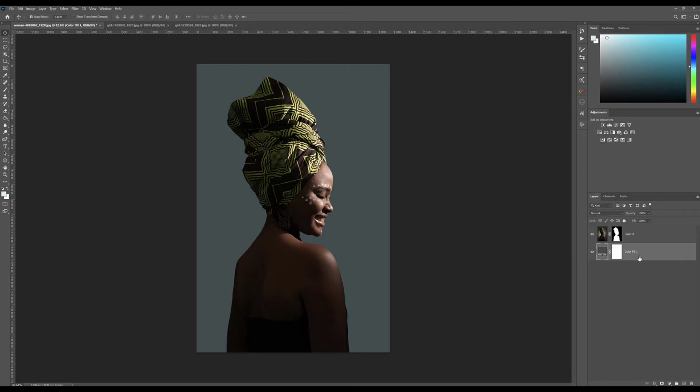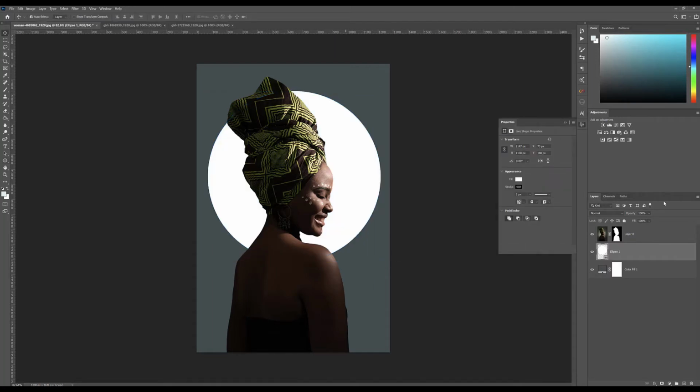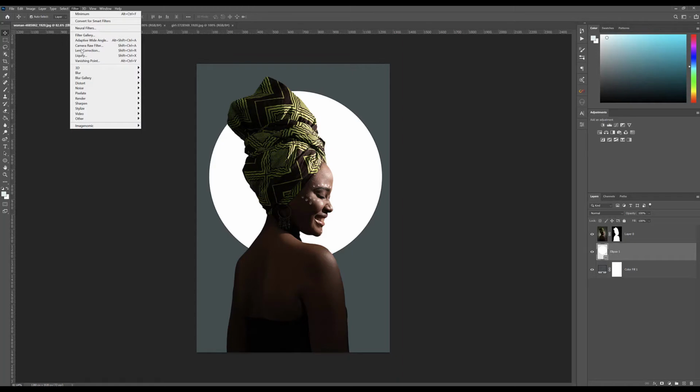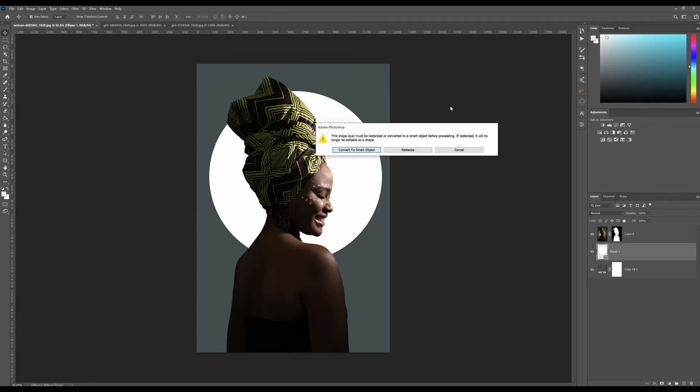I would like to create a little blur in here. Okay, Filter, Blur Gallery, Field Blur.